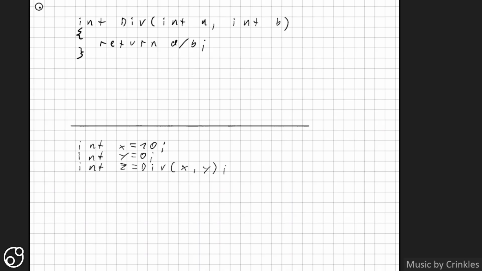There is a way around this though. We know we can use an if to check for a certain condition and react to that. So we could use an if to check: is y, or is the second argument for our method, 0? And if so, do something else, don't make the division.